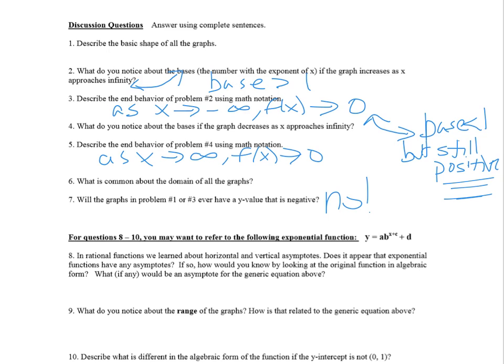But in particular, I really want you to notice the asymptote and the difference in the bases. With bases greater than 1, we end up with a function which has this shape. With bases less than 1, we end up with a function that has this shape, but it still has to be a positive base. Think about what would happen, and again, we'll talk later. What would happen if we have 1 to the x? What would the graph for that look like? And what would 0 to the x look like? And what would a negative number to the x look like? You might try and graph those on your calculator, see what you get, see what the calculator gives you. Think about what should happen with those. I don't think the calculator will be a ton of help, but think about what would happen with those, and we'll talk Monday about that.